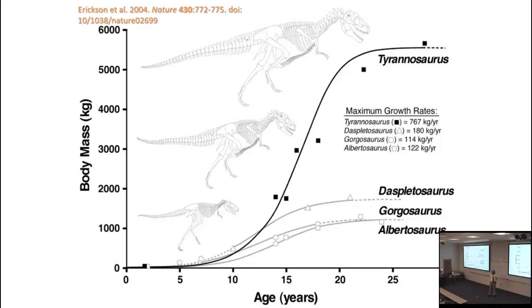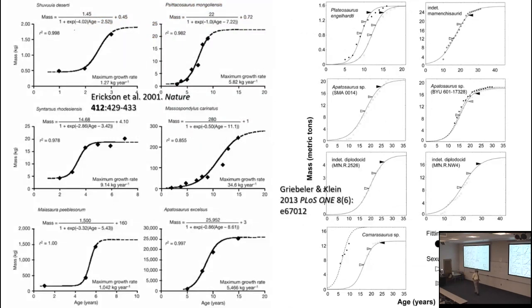Now, in some ways, that growth curve should sound familiar. Relatively low growth rates until about age 12, rapid growth rates between about 12 and 18, and slowed down after that. That's a human growth curve, if you don't mind the masses there. It's just coincidence that T-Rex happens to have a human-like growth curve, at least for the phase up to achieving full body size. But a pattern that has been consistently seen across Dinosauria is that we don't tend to find individuals that lasted a long time after achieving full body size.